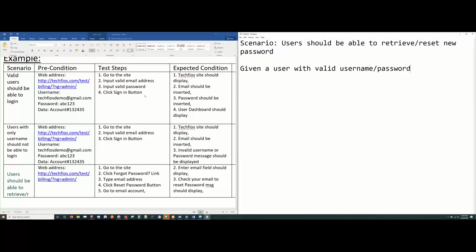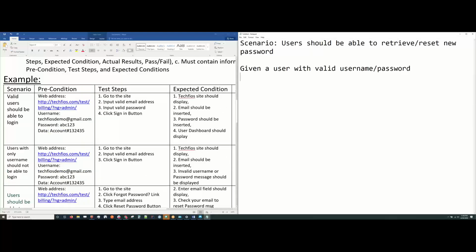Is this important? It doesn't matter, because now you're going into automation. You're going to have some code behind it, and that code is going to have these passwords in there. I'm going to show you how to embed that. So for now, you don't even have to add that there for the user because it's going to be automated. Your next step, you're done with the precondition. You start right here, which is test steps.